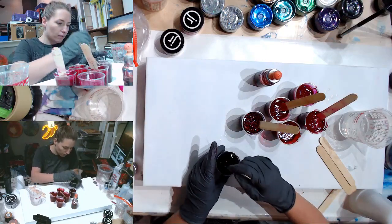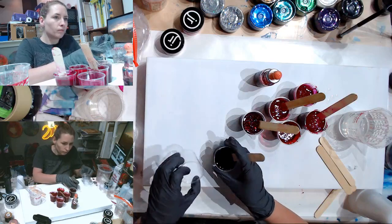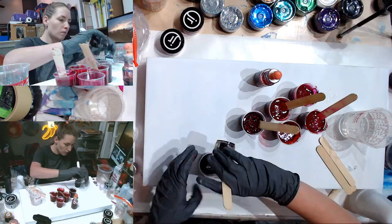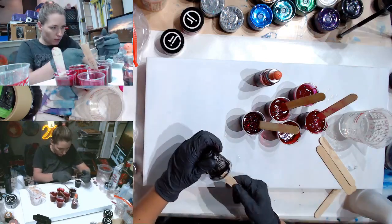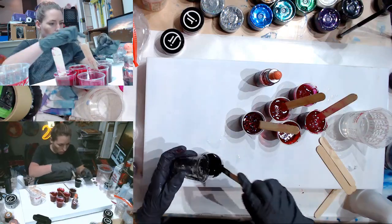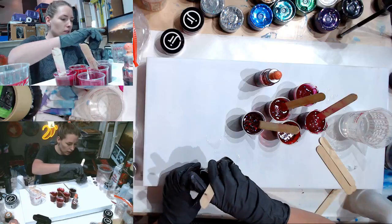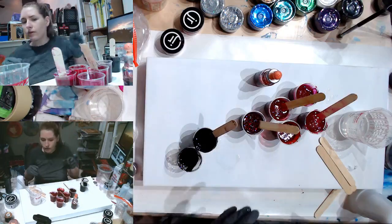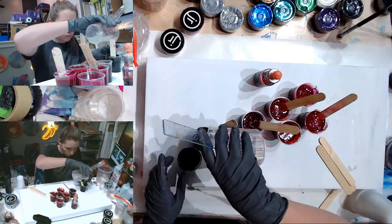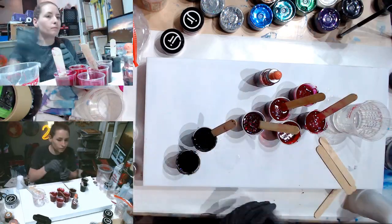Nice and opaque. I'm going to have to mix it up like this so I don't spill too much of it and get a complete mixture. I'm actually going to need more black than just this little cup, so I'm just going to halve it and make more of it. Probably going to need more than that even, but worry about that later.